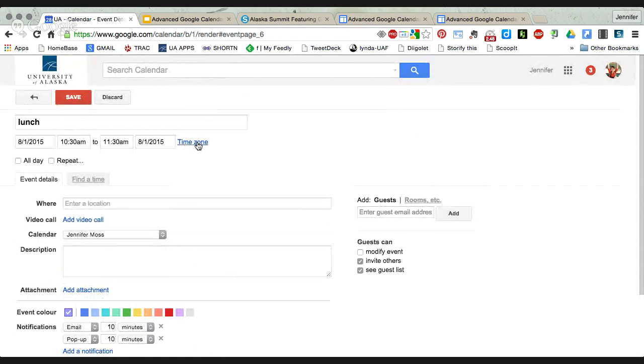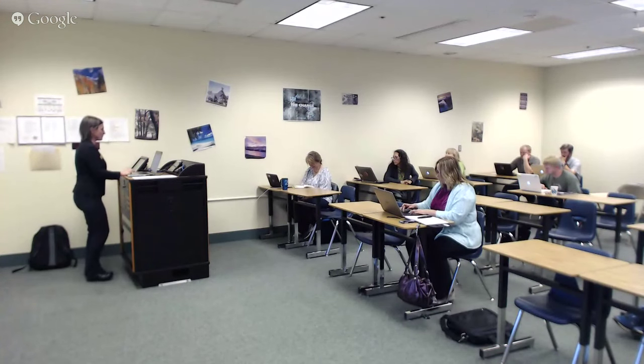It also lets you set up different time zones, which is very handy if you're working somewhere in the lower 48 and you need to schedule appointments. I found from hard experience that it takes a little bit of getting used to. If you set your default time zone for Alaska time, then you need to put in Eastern time or Mountain time or whatever, and keep everything very defined so Calendar knows what to do to give you the right notification at the right time. I've run into trouble when I've not set the time zone for every event and I changed my default to a different time zone, and then suddenly I'm an hour late for a meeting or an hour early, which both have happened to me before.